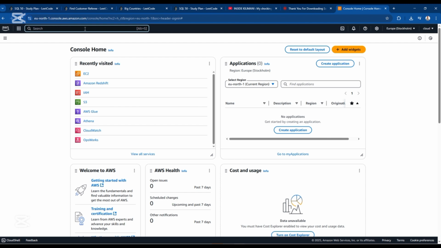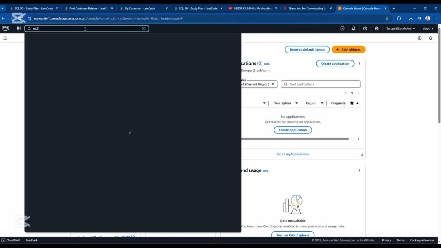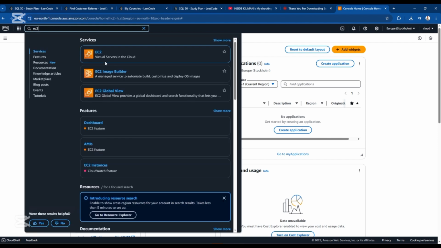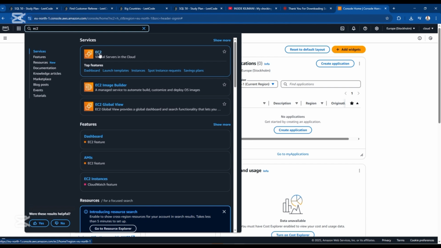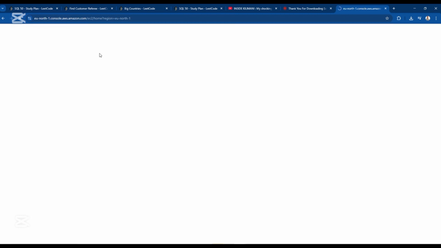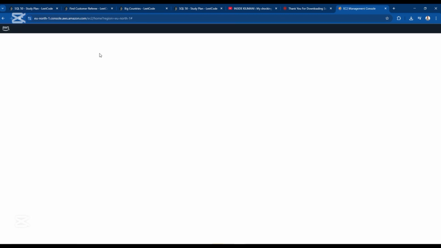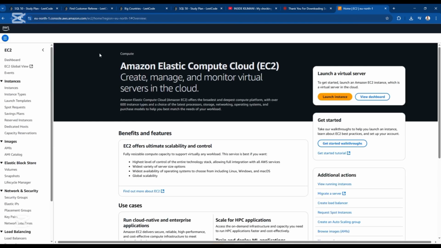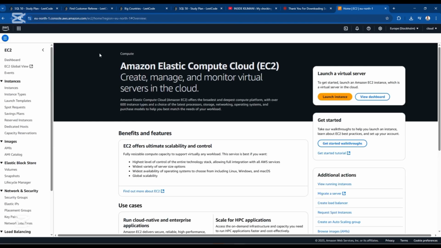The first thing is EC2. We are going to be creating an EC2 instance, so we should open this and launch instance.